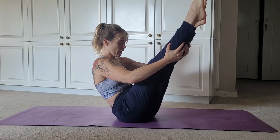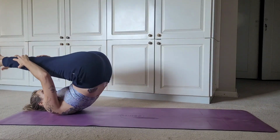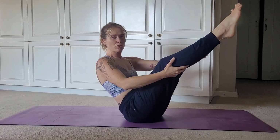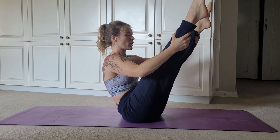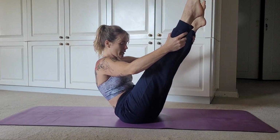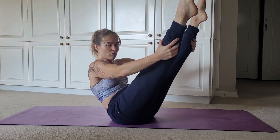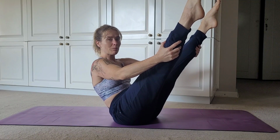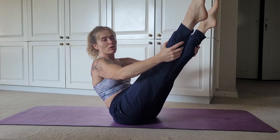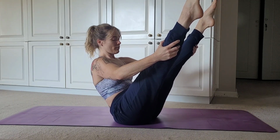Same idea here. If you roll too far back, you end up in a roll over. Let me show you. If you roll too far, you end up hitting your feet off the ground. So you've got to really manage your momentum. Don't go too big. So really small little roll back. We're rolling essentially onto our shoulder blades here as we roll back. If you go further than the shoulder blades, you kind of lost it. So inhale to prepare, lengthen, exhale.